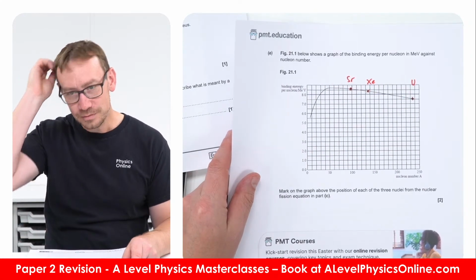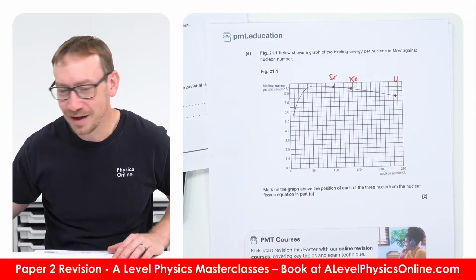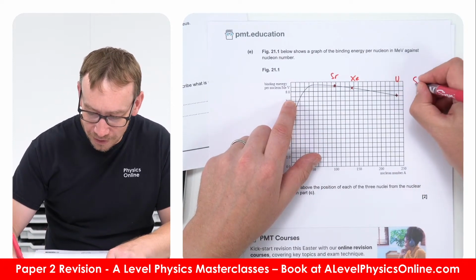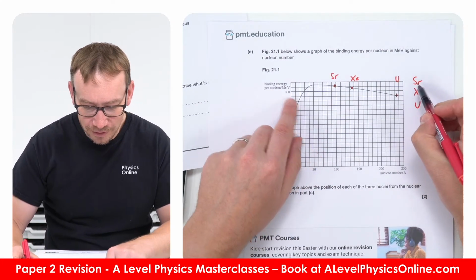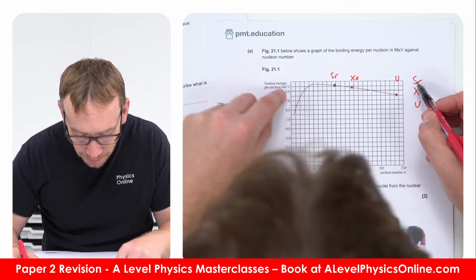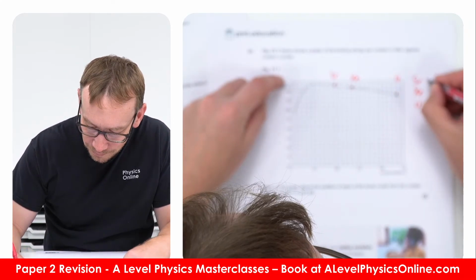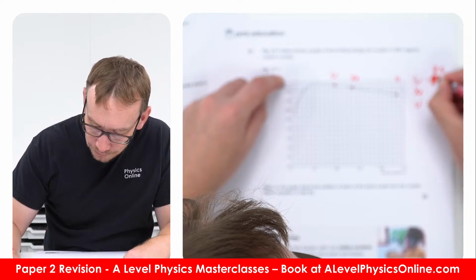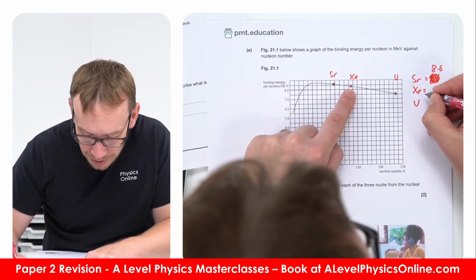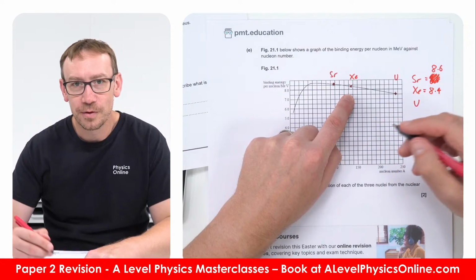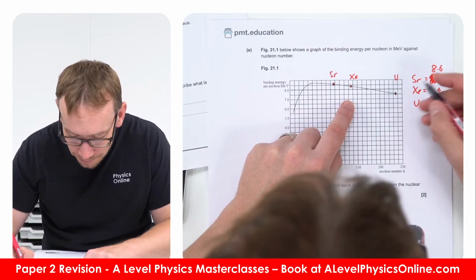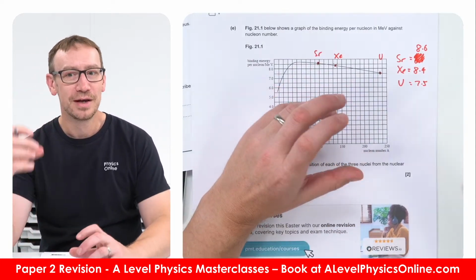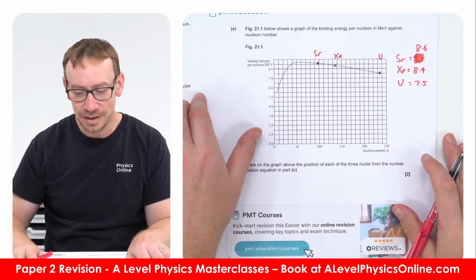So, this is actually looking like quite a nice question. So I'm just going to write this to the side. We've got Sr, Xe, and uranium. So the binding energy per nucleon of the strontium is about, well, if that's 8, it's about 8.6. The xenon is about 8.4 megaelectron volts per nucleon, and the uranium is about 7.5, something like that. And again, if you had to do this in the real exam, they'd make this graph nice and big so it's easy to actually take the data that's needed.